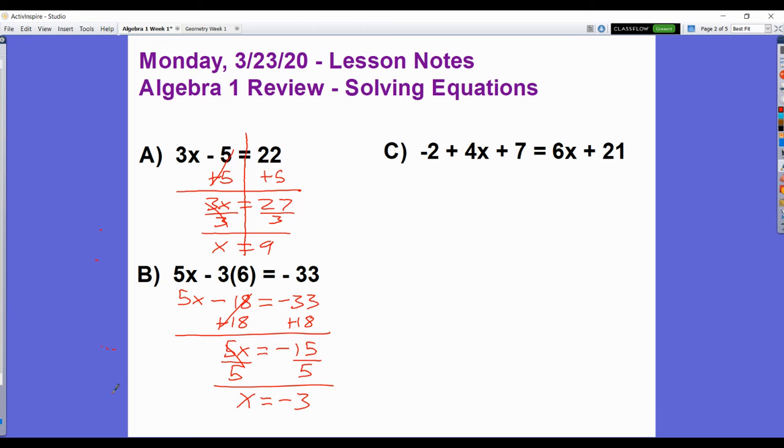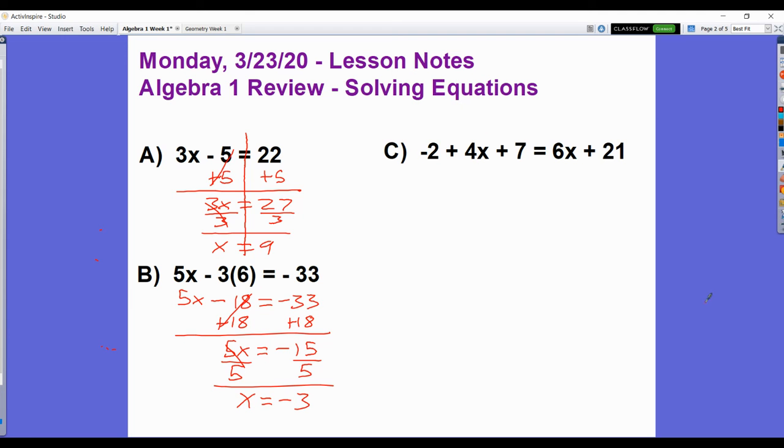These review lessons, I'm going to go through these steps faster than what I would do on a normal lesson because this is review. If you need to pause it to slow it down, then you can. But we're going to go at this speed to work through these problems.